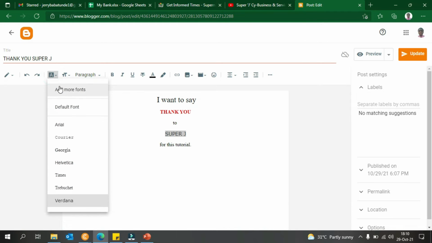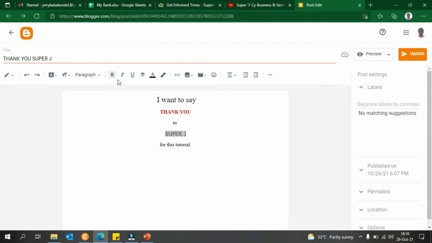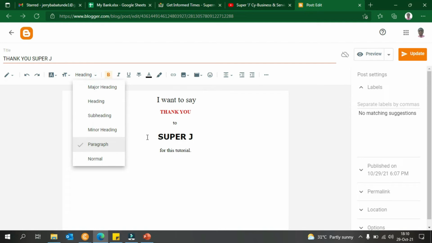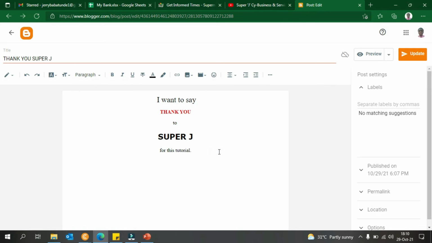It is just something that you already know how to use, just like Microsoft Word and any other application that you might have known already. I can change the paragraphs. I make it heading so that it becomes a little bit bigger. I can make it whatever. Are you getting this? So over here it is up to you to play along with it.